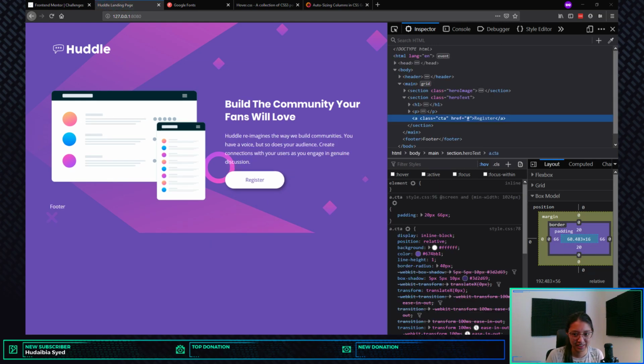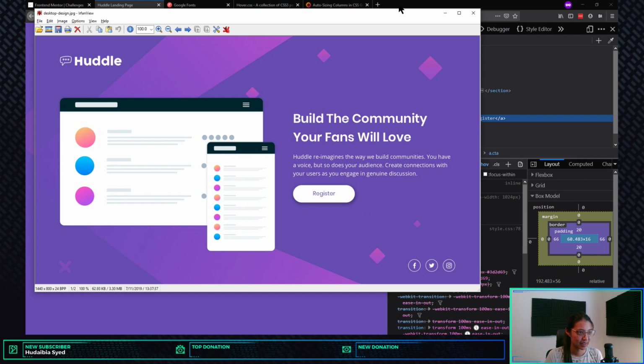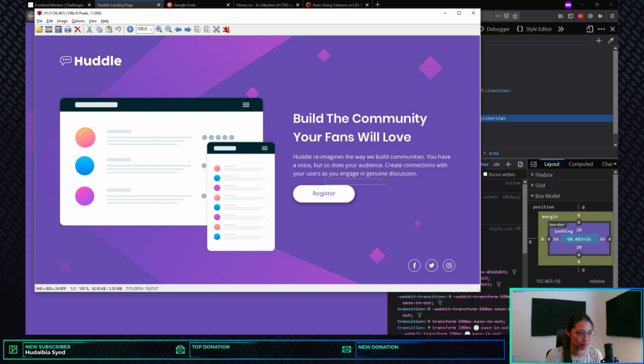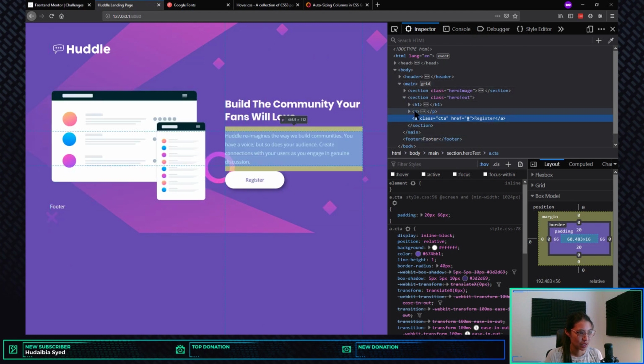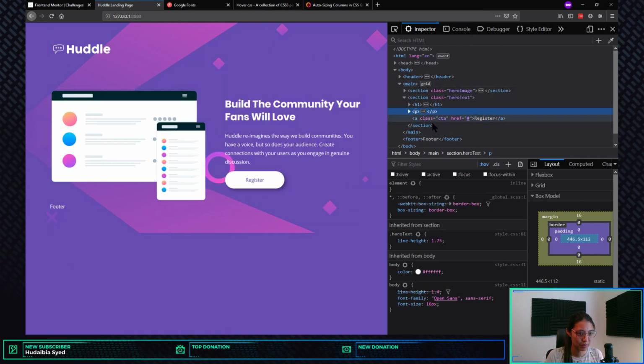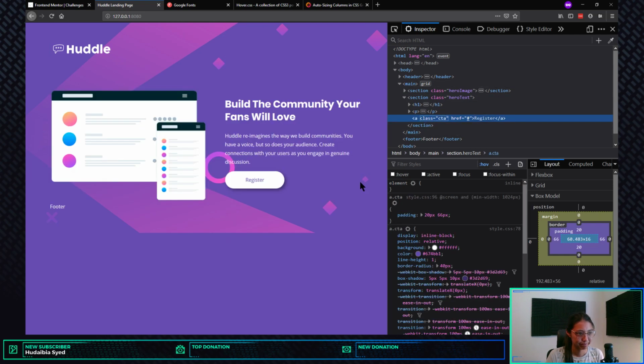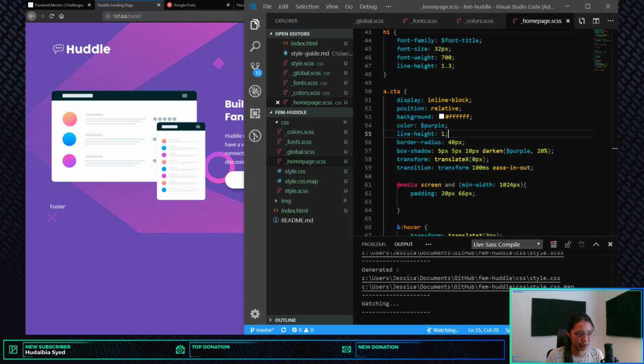Hey, looks pretty good. And I think there's a bit more space under here. So this is about 28 pixels or so. Looks like the paragraph by default has 16 pixels under it. I think what I'll do is add a top margin to the CTA as well.